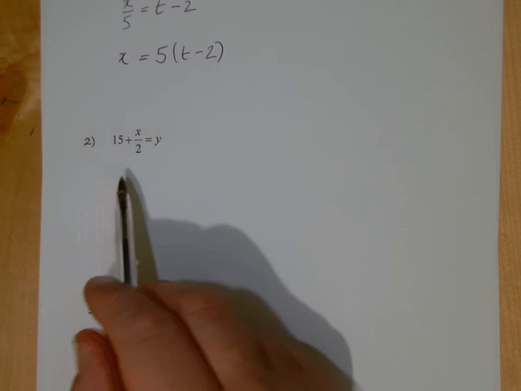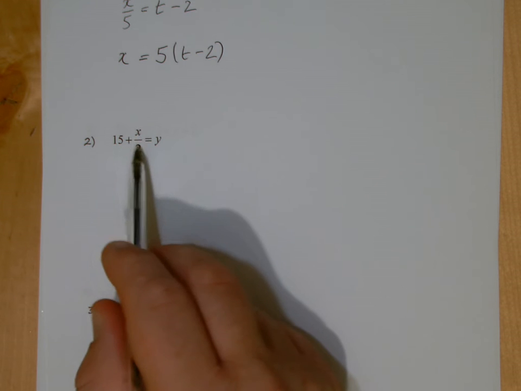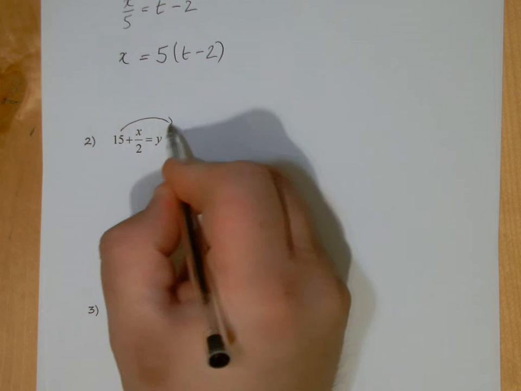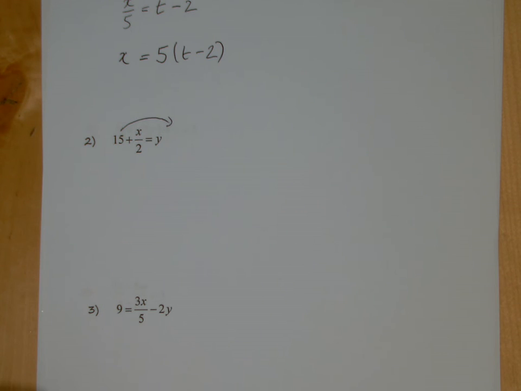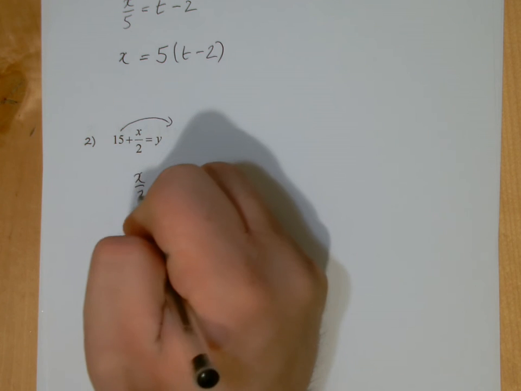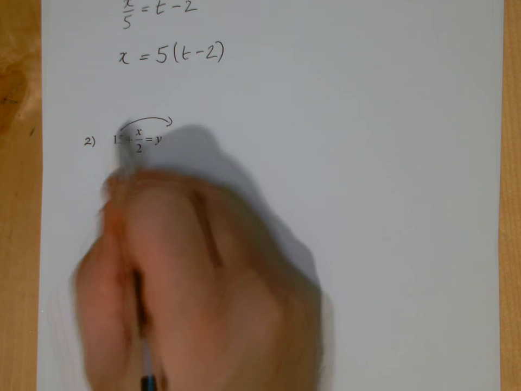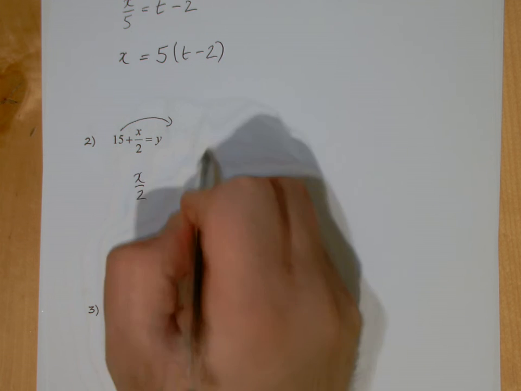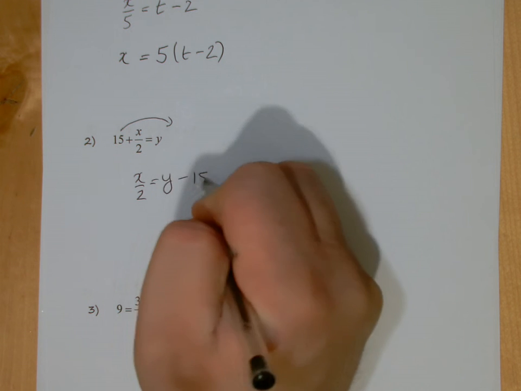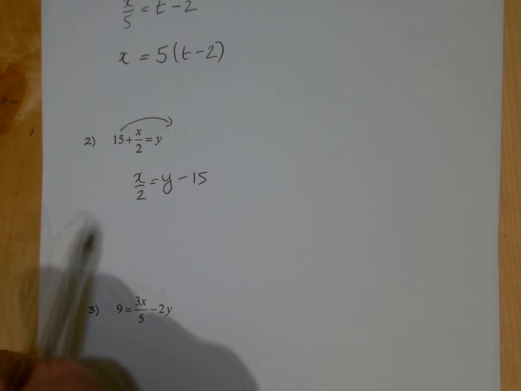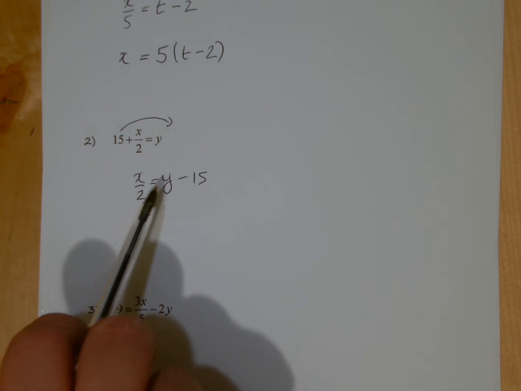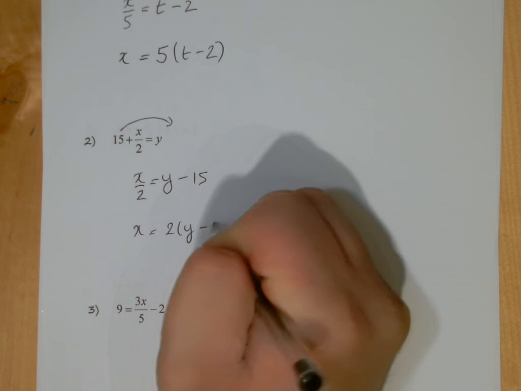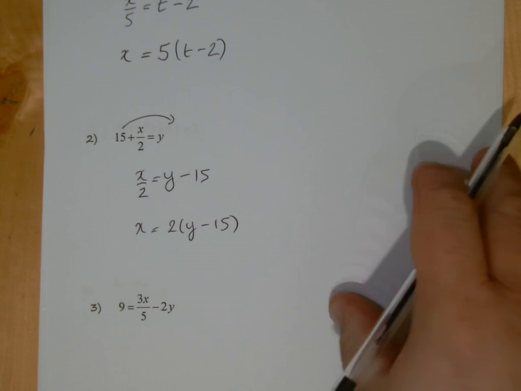Okay, so number 2, very similar. Don't get put off the fact that you've got the number first here, and then you've got the plus x over 2. Take this over first, and leave the x over 2 as it is. This 15, just take it over, and because it's positive 15, there's no negative in front, so when you take it over, it becomes a negative. So you get that. Then you've got the same situation as before. Take the 2 over, because you're dividing by 2, take it over and multiply. And there's our answer.